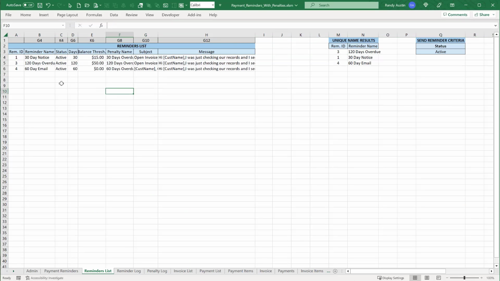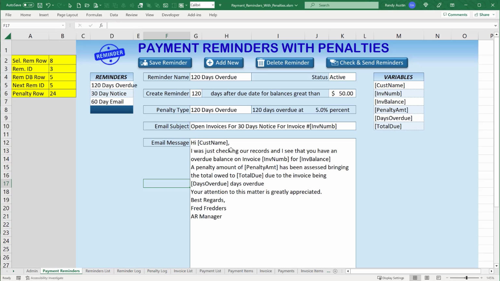All right, so that's looking good. It's saved 120, 120, 50. Everything got saved into row 5, just as we thought. Perfect. So I like the way that it's now saving. But what I want to do is I want to load it. Now I want to bring the information back into the form.